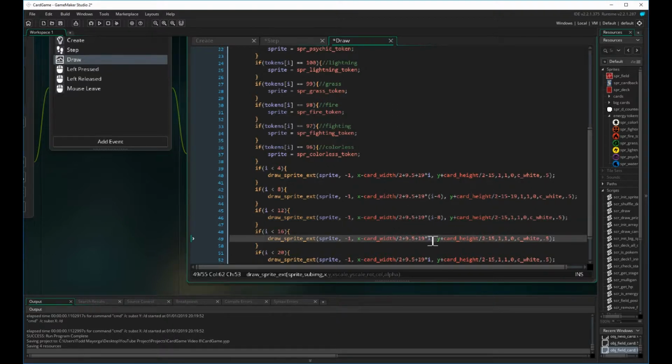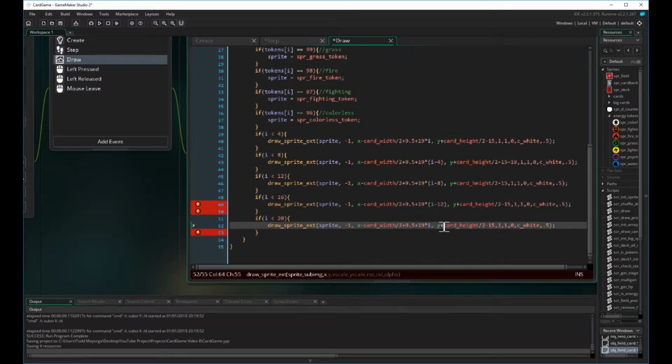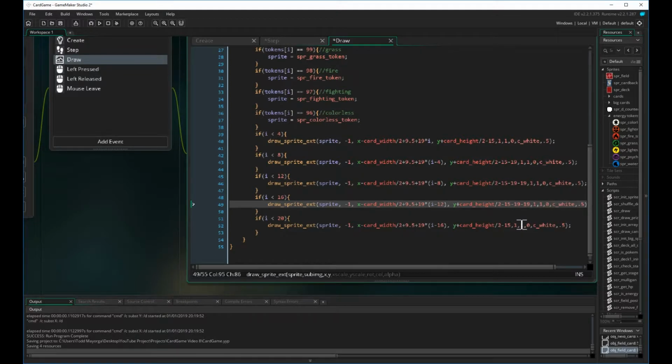We're going to subtract from I in parentheses the previous step to get it to begin back at 0, and they will also need to be raised by another layer. So each one will have one more subtraction by 19 than the previous one.